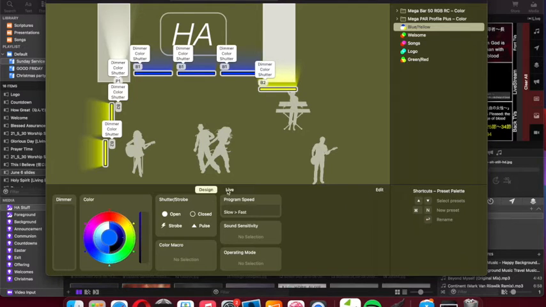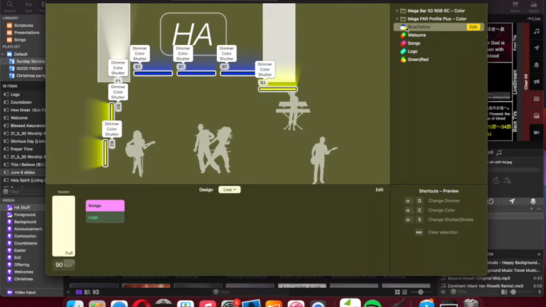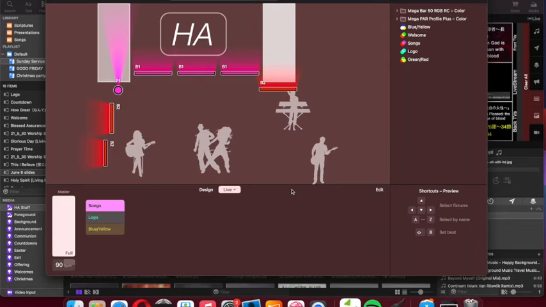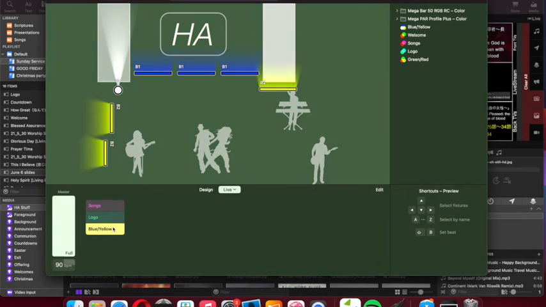When I'm done with that, I want to go back into my live, and I want to add my blue-yellow to my live cues, and boom, it's there. It's already saved it for me. You notice I didn't hit edit. I just dragged and dropped. So this program's really intuitive. I did have to hit done before I left that, so I can actually turn these off now. Now it's part of my sequence, and I can turn these off and on. So that is as far as I want to go with this until I get everything up and running.